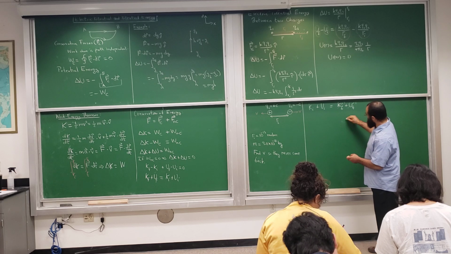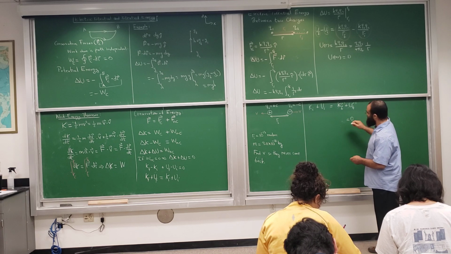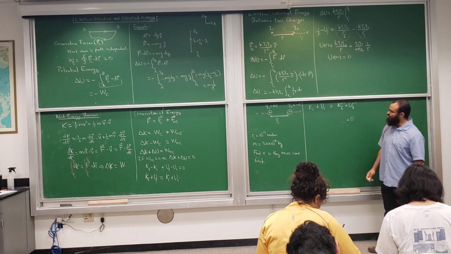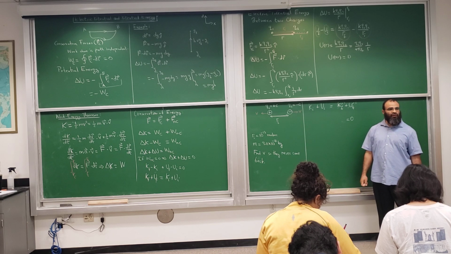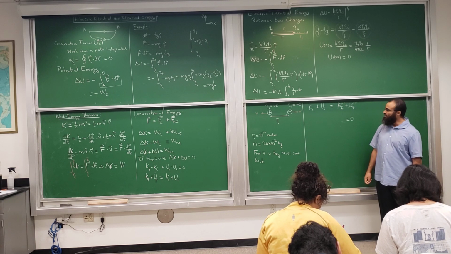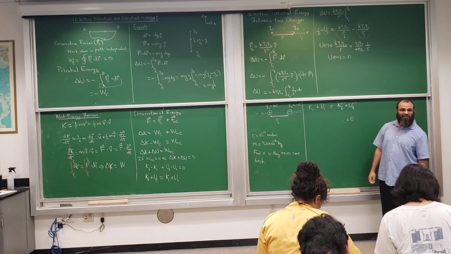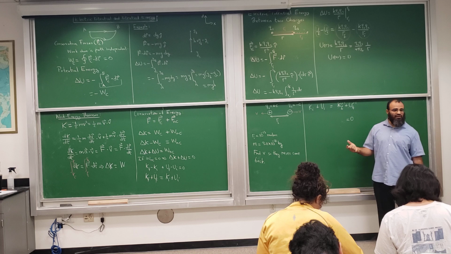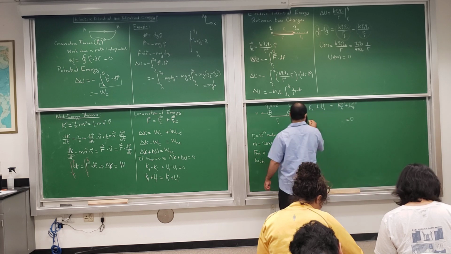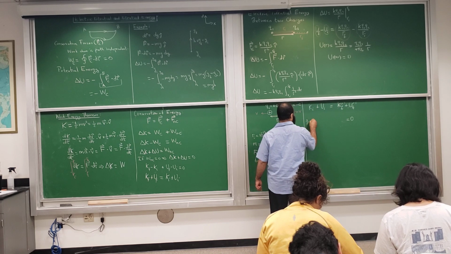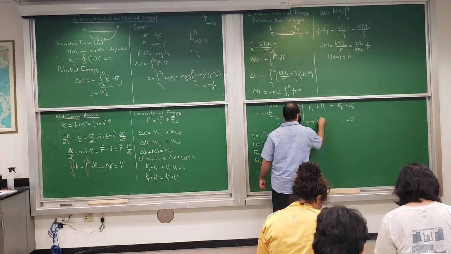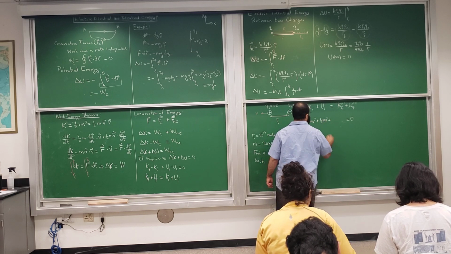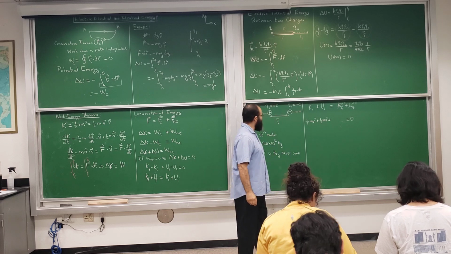So on the right side, I have zero. Let's look at the left side. Kinetic energy. Do I have one object moving or both? Both of them, and both have the same mass, right? So it's just 1/2 mv squared and another 1/2 mv squared. The first one has 1/2 mv squared, and the second one also has the same mass and speed, 1/2 mv squared. Plus potential energy at the beginning.